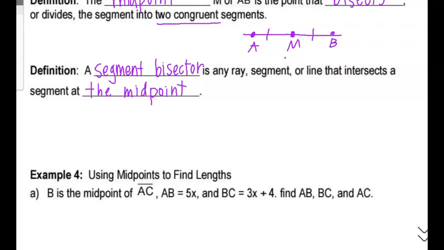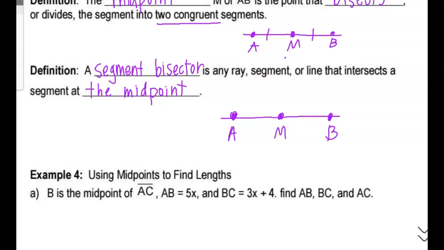So for this one, we're going to draw a picture again because we can understand what's happening. So draw a segment, same thing, and draw a midpoint. Okay. So what is the segment bisector? It could be a ray, it could be a segment, or it could be a line. So in order for me to show you how this works, I need you to put your pencil down after you draw this. That way I know I can show you. So after you draw your segment and your midpoints and your other points, put your pencil down.